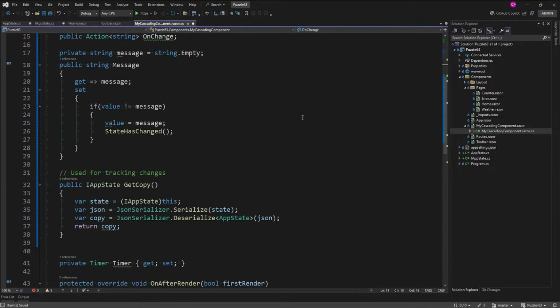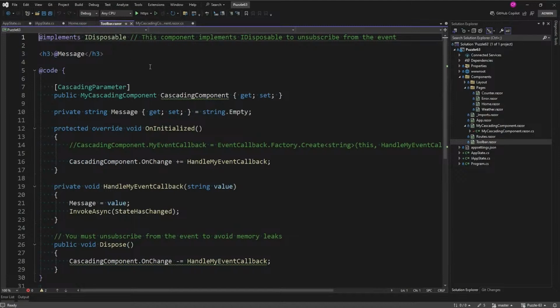And get copy basically says, I'm going to take this, my component, cast it to IAppState, which is just the message property, serialize it, deserialize it to app state, and now I've got a copy. So it's just a little trick. If you implement ICloneable, for example, you're responsible for every single property in that clone method. Yeah. And this is just a way to bypass all that. And then you can use the attributes for serialization to control what gets in there and what doesn't. You're guaranteed to have a value copy of things, not a reference copy.